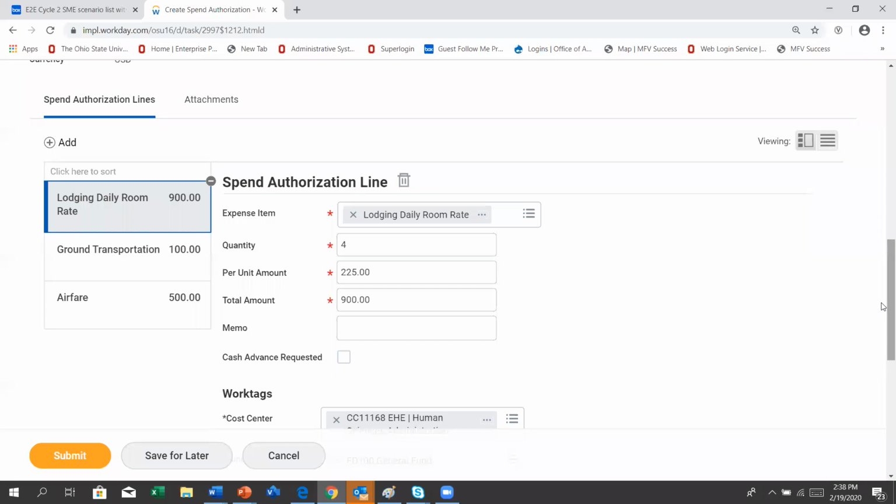Okay, perfect. And then Robin, if we change the work tags on the first item, will it keep the updated work tags or always go back to the default? That's a really good question. So now that I already have the expense items in, if I do change the work tags, I would have to change it on each expense line. However, if I had started off the transaction and changed my work tags at that first one, it would have followed through on all of them. That's a really good question.